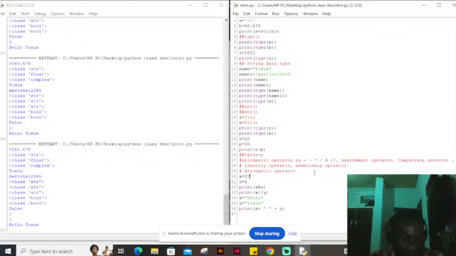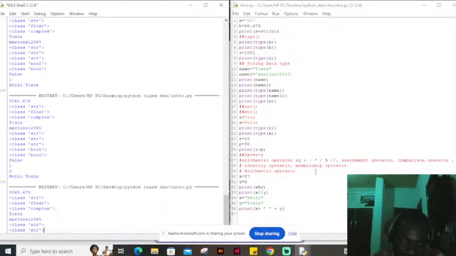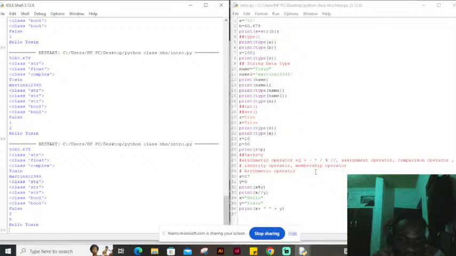I save this, then I run my module. What do you have? The first one is giving you 2. Remember that one is the remainder. 27 divided by 5 is 5 remainder 2. So modulus is returning 2, and floor division is returning 5.